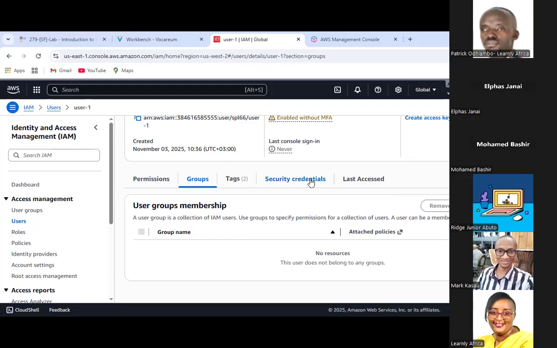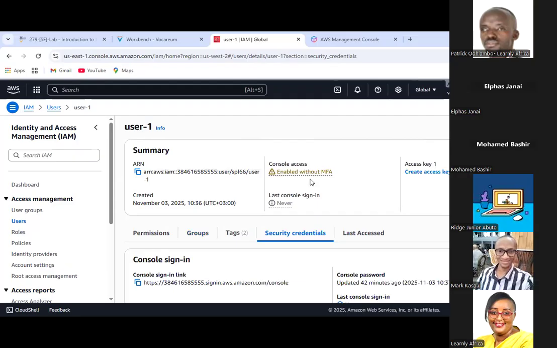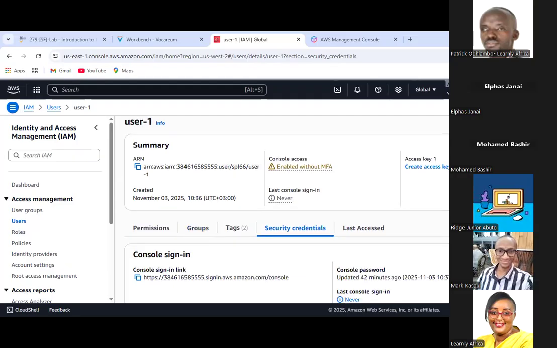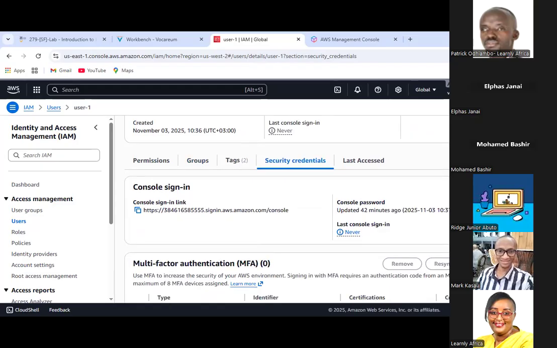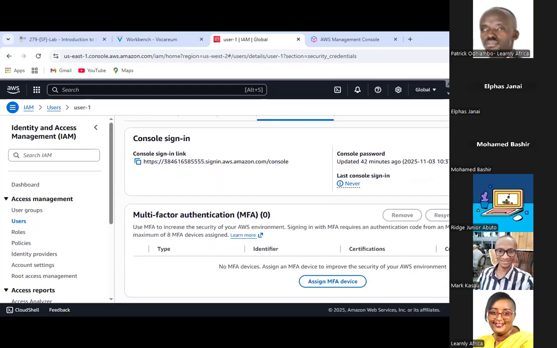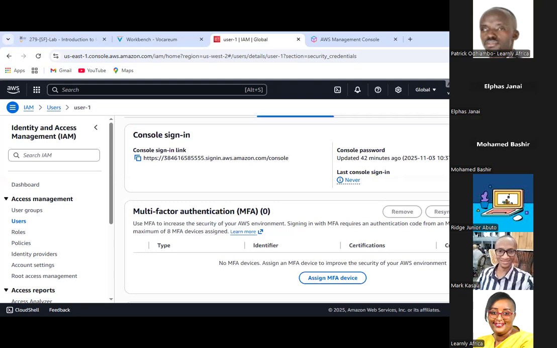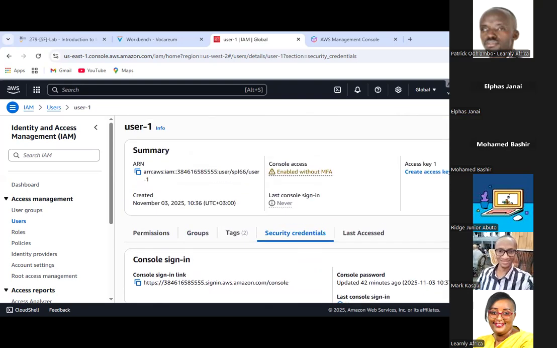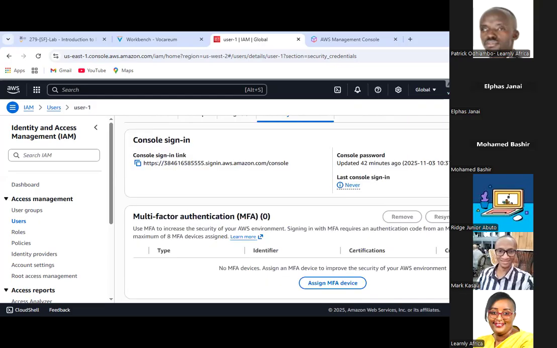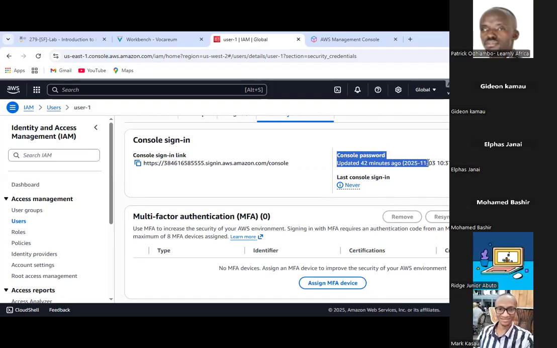And then on the security credentials, you'll see that they have a console password. So they already have a console password, right? Is that correct? Because we see here we have a console password. Yes. Okay, thank you.